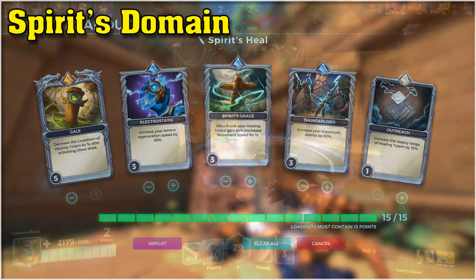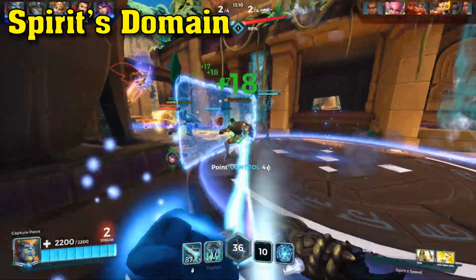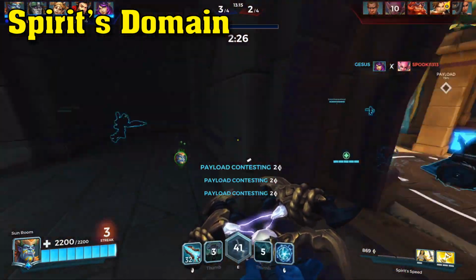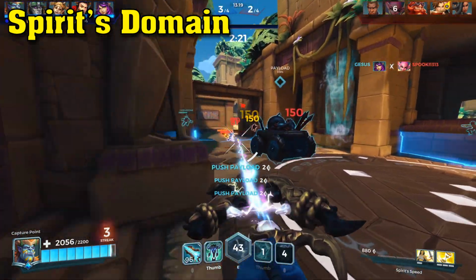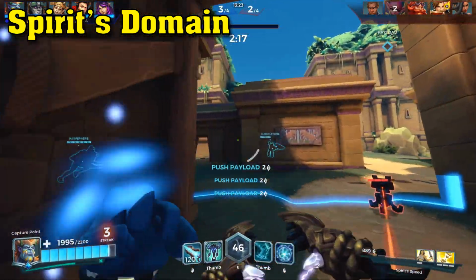Now, with a Spirit's Domain build, your primary form of healing is your Lightning Staff, since it can heal for 100 more healing per second than both of your healing totems combined. You primarily want to use it on your tanks and any allies who are in immediate danger, and then use your totems on teammates who are in a harder position to be healed, either behind walls or too far away for you to effectively heal them.